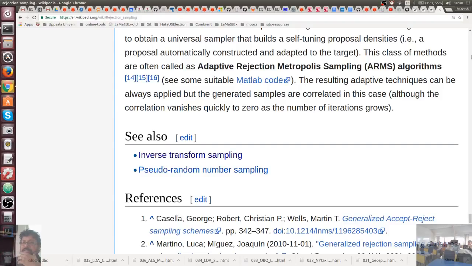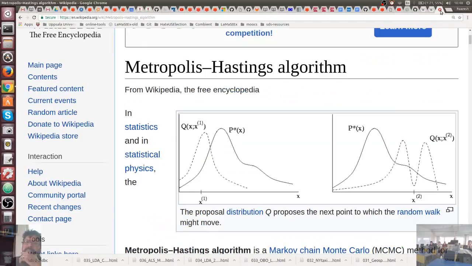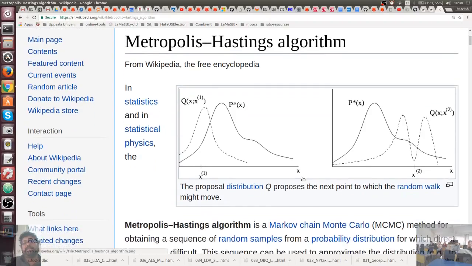So the alternative is a local method. This is where Metropolis Hastings comes in. This is actually from chemical physics in the 50s, right? The basic idea is you're trying to sample from P. This is your unknown, say the posterior. And of course, you only know how to evaluate it point-wise, right? This could be in any dimension.